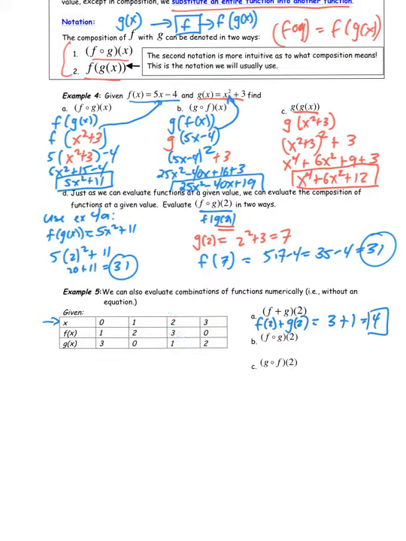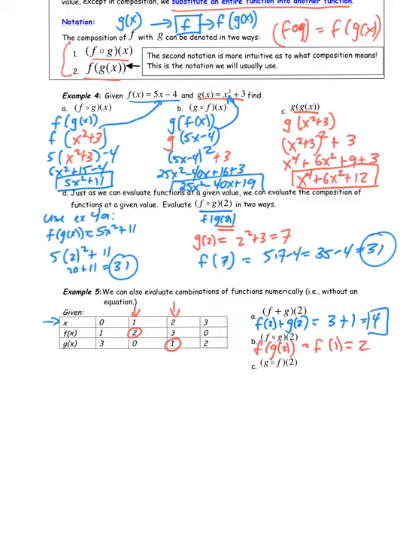Let's do the next example. We're going to do f composed with g of 2, so I'm going to rewrite that as f of g of 2. We're going to start at the inside and work out. So the first thing we need to find is g of 2. Looking in this column, g of 2 is 1. So this is the same thing as f of 1. And f of 1, let's go over here. This is where x is 1. F of 1 is 2.